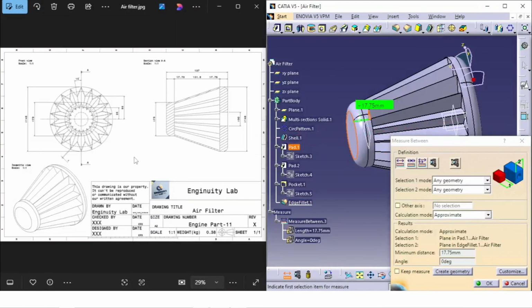or go to apply material. From the plastic metal other section we have plastic. Or we can apply polyethylene foam.